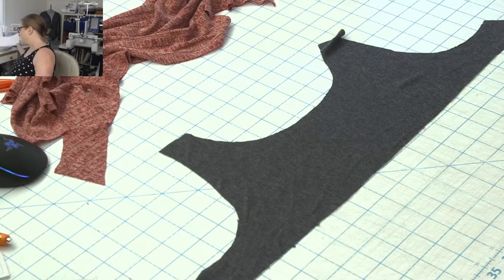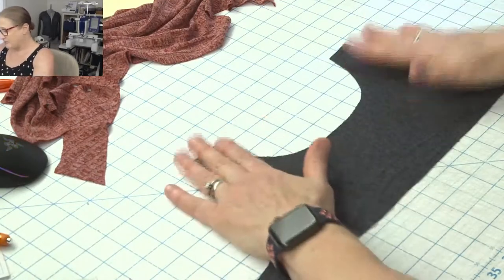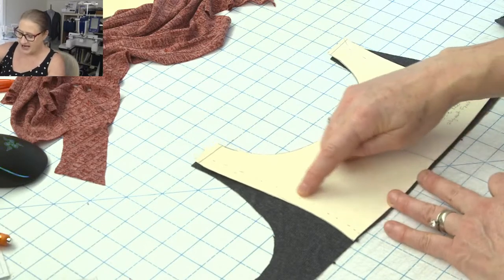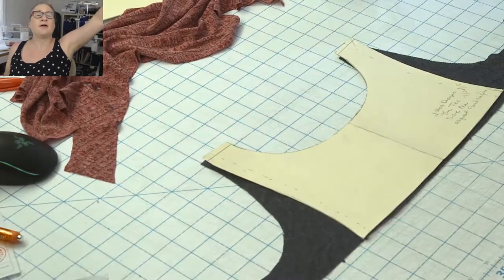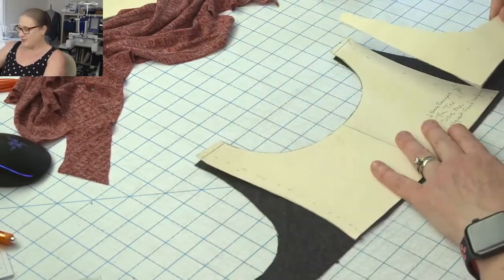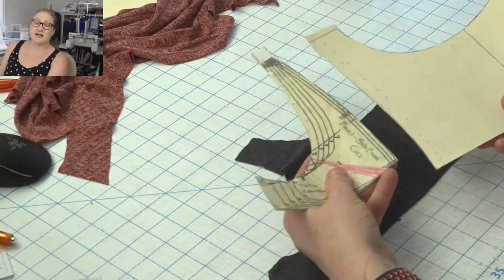And to do that, I just want to remind you, I think I touched upon it during last week's class. Well, let me just show you. What I did here is I laid my fabric down. I totally cheated. I didn't even make a separate pattern piece. I laid my center front down like this, and then I took my side piece, and see how I dashed in two times the seam allowance? So basically, you want to overlap it so that you'll know where to put this piece. So I overlapped it to get rid of the seam allowances. I cut this side out, then I flipped it and I put it over here. Okay, so that's how I made my front facing. So I eliminated this seam between the side and center front.